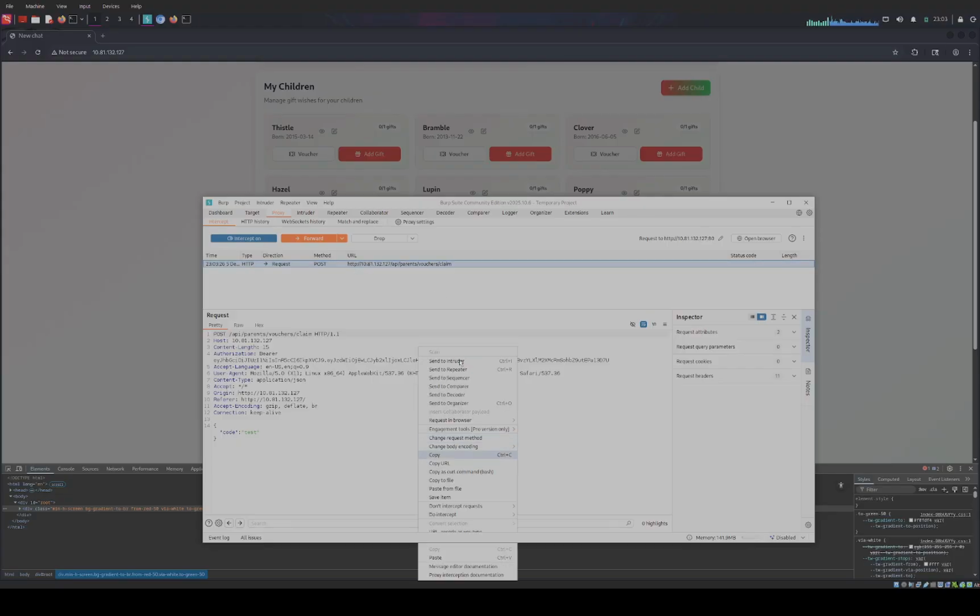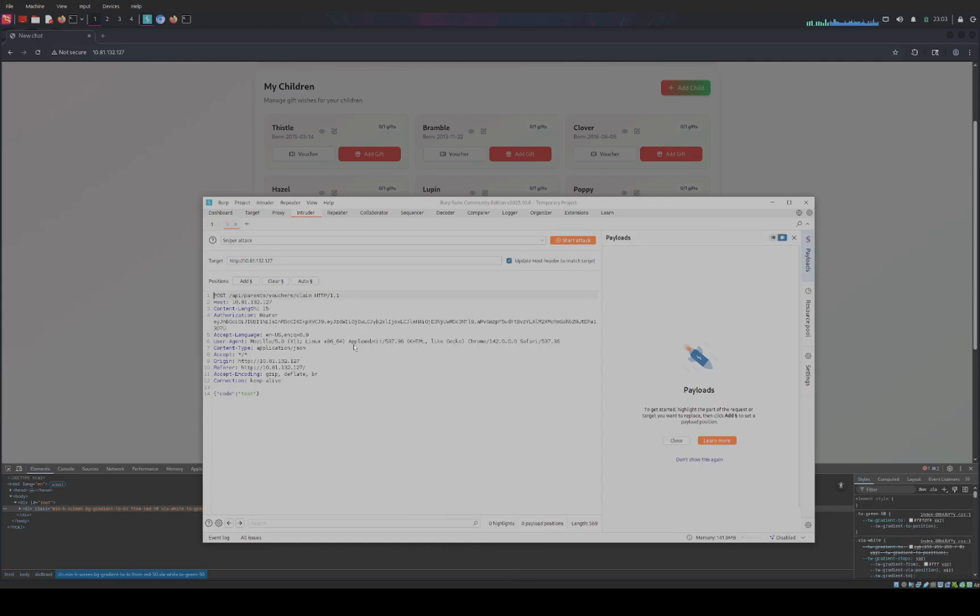So you'll take this and send it to Intruder, and then you'll make this your payload.